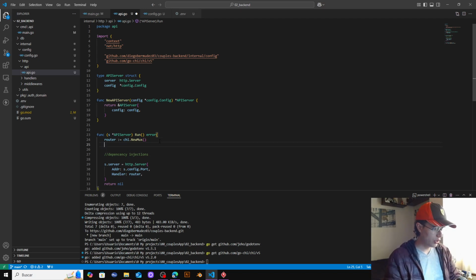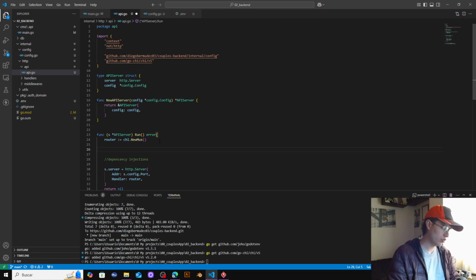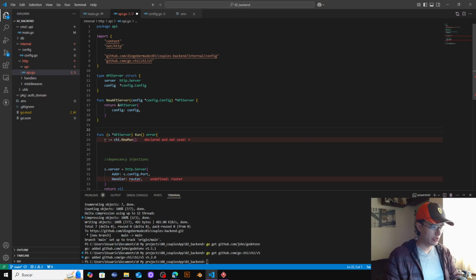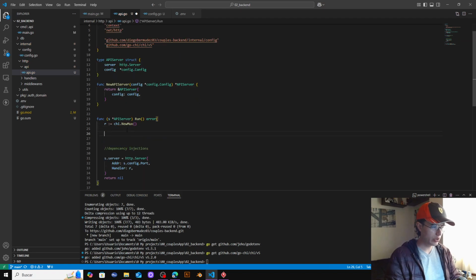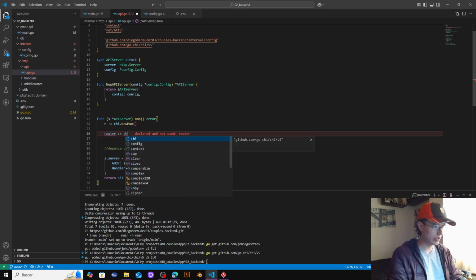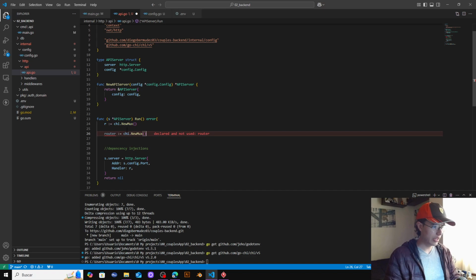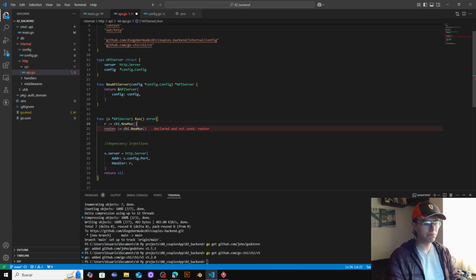So first of all, it's always good practice to maintain our API versions. So I'll do that right now. So I'll keep this as the error handler. And here what I will do is create a new router, which will be chi.NewMux. And this will be the one that I will be managing, the one I will be injecting the endpoints to.